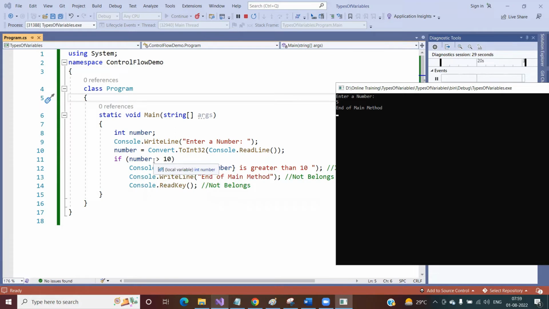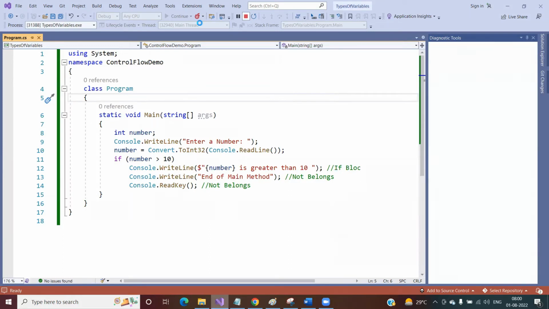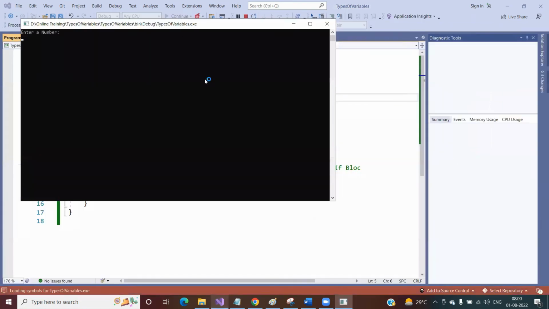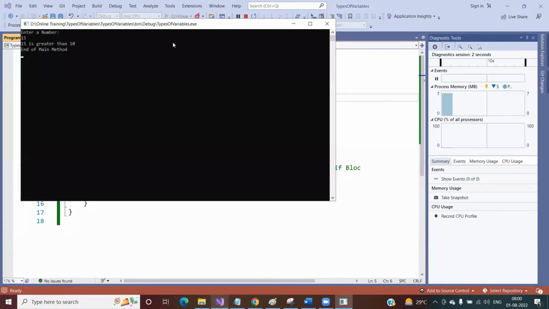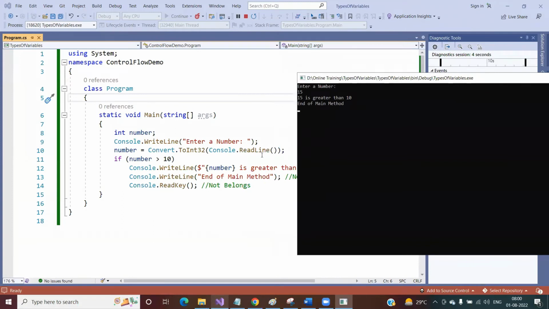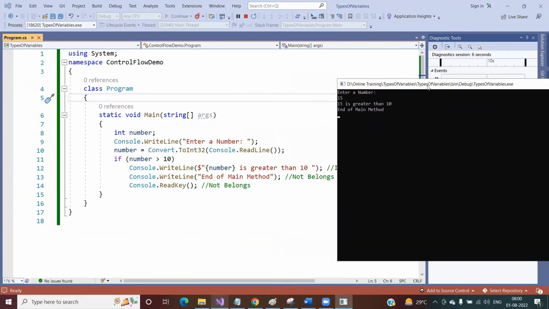In the previous example, we had written curly braces and we could put any number of statements. But if you are not using curly braces, then only the single, immediately followed statement belongs to the if block. Now let's run the application once more. I'm entering 15. Now you can see that statement is executed. Line number 12 is executed now.